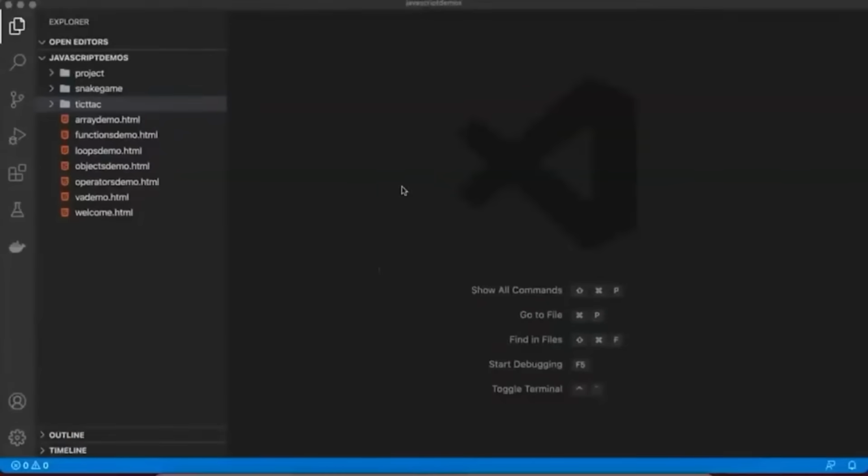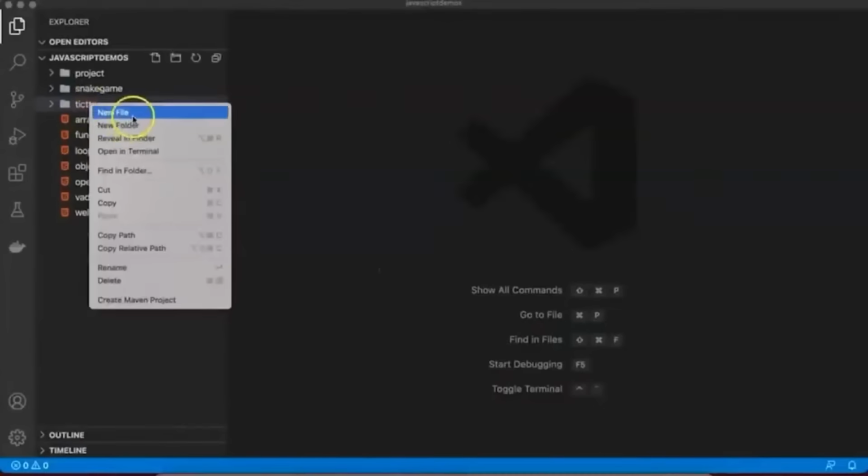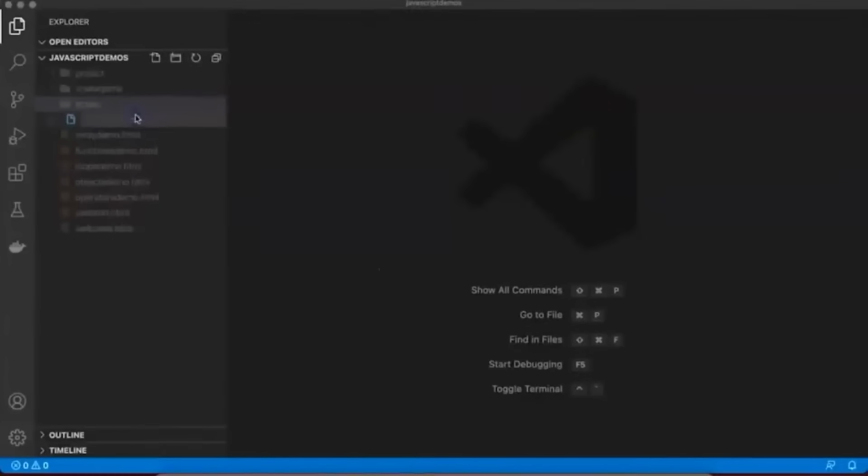So in this Tic Tac Toe, I will start by creating a folder called Tic Tac, and inside this I'm going to create a new file named index.html.